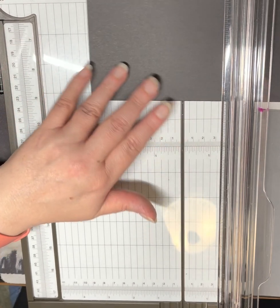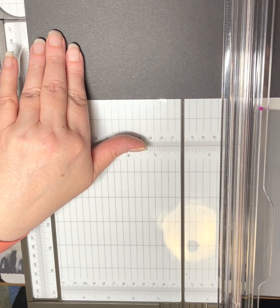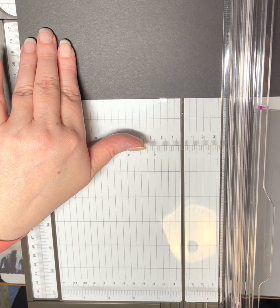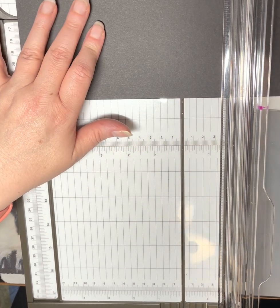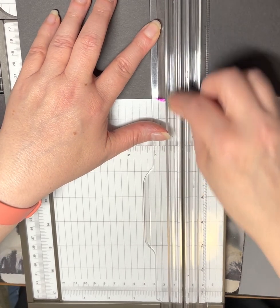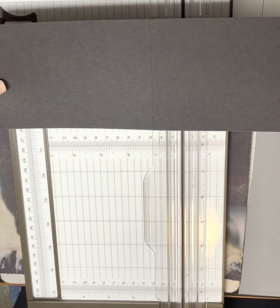See, I almost goofed. 5 1/4, because that is half. No, wait. 5.5 is half. Oh my goodness. See, I almost goofed the whole thing away. So 5.5 is half of 11. Duh. So we've got it scored at 5.5.